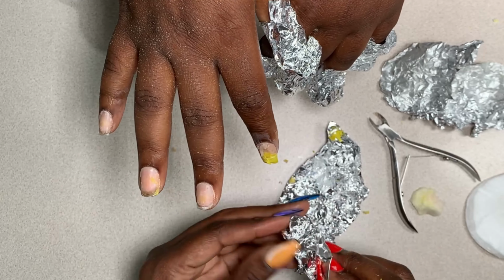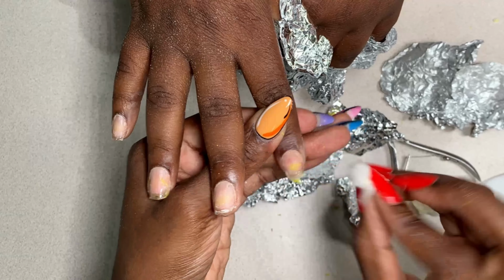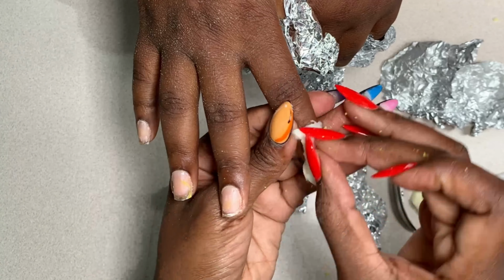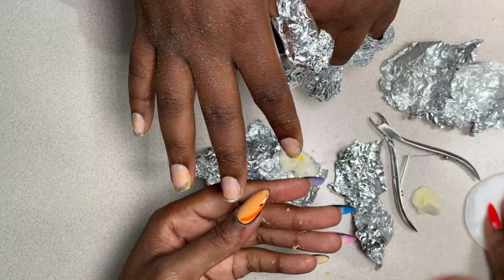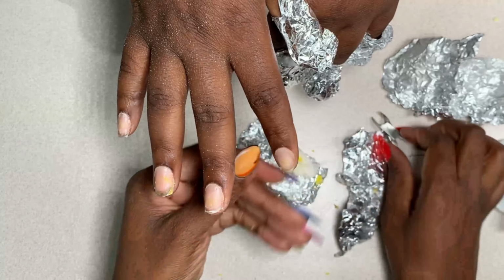There was also a lot of flooding of the previous set into her cuticle area. So you will see me go in with the cuticle nippers, just trying to get the product from underneath the cuticle area.